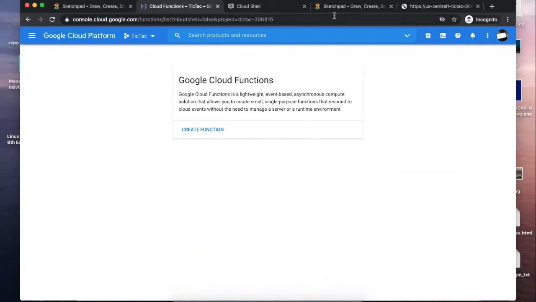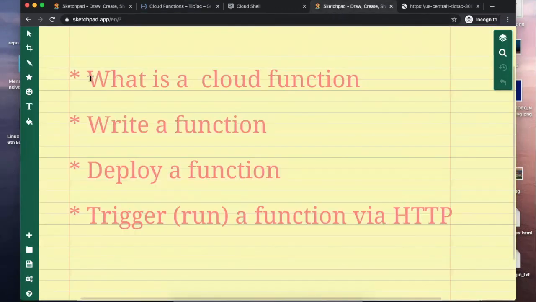So let's sum it up. We created a function, which is nothing else than an exported function using the JavaScript runtime. We have seen how to write a function. It's pretty easy. It is using the Express JavaScript framework under the hood. So all the Express features are available if you're using HTTP. We saw how to deploy a function using the UI or the gcloud. And we also demonstrated how to trigger a function with an HTTP call, which can be a GET event, a POST event. It also can be any other HTTP event which you want.